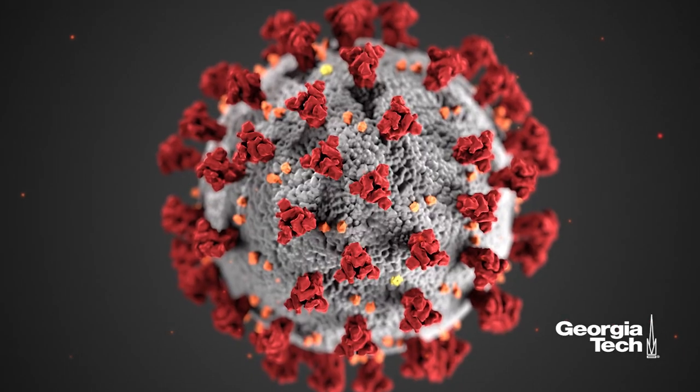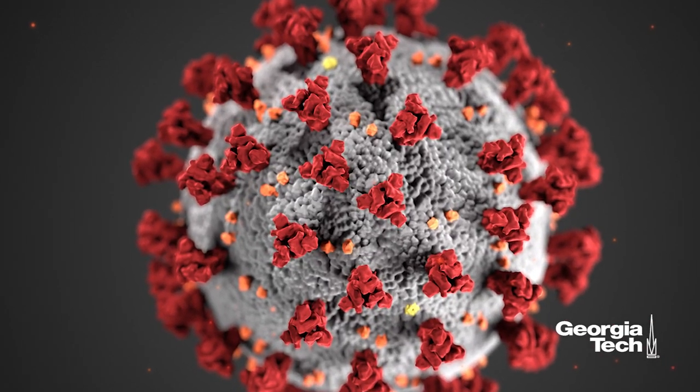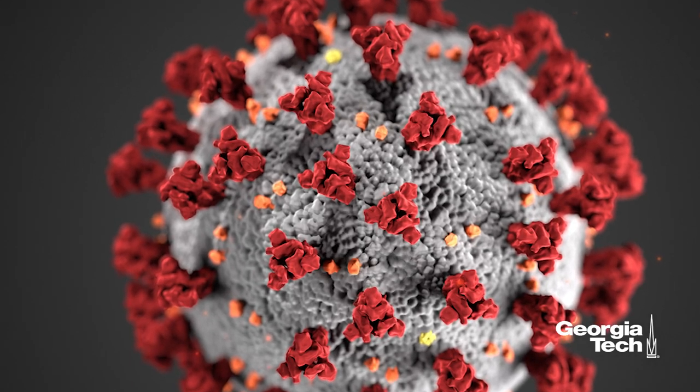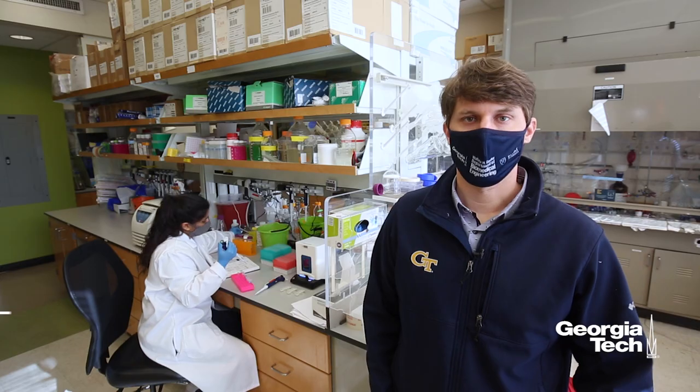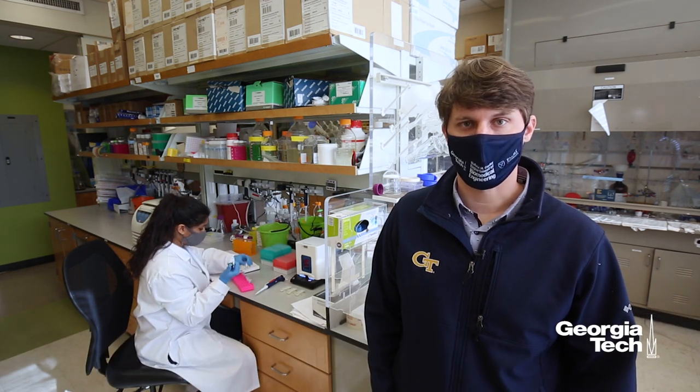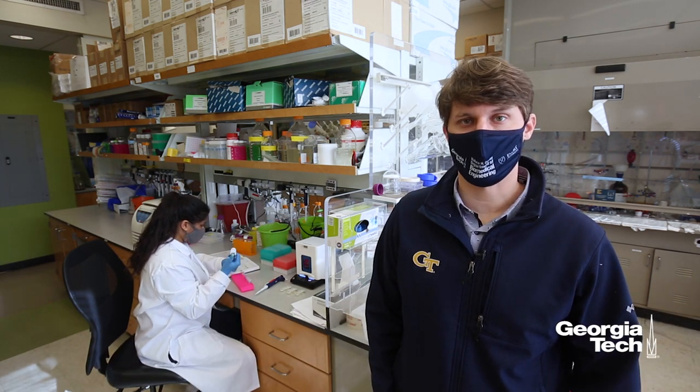The spike protein is the major protein on the surface. If you ever see pictures of the coronavirus, it's the big spike sticking out of the virus particle. This mRNA encodes for that. Once the mRNA enters the cell, your cell naturally translates it into spike protein, and this elicits the immune response that protects you from COVID-19. But it's only making the spike protein — it's not the whole virus, only a part of it. So you can't get the virus from that messenger RNA.